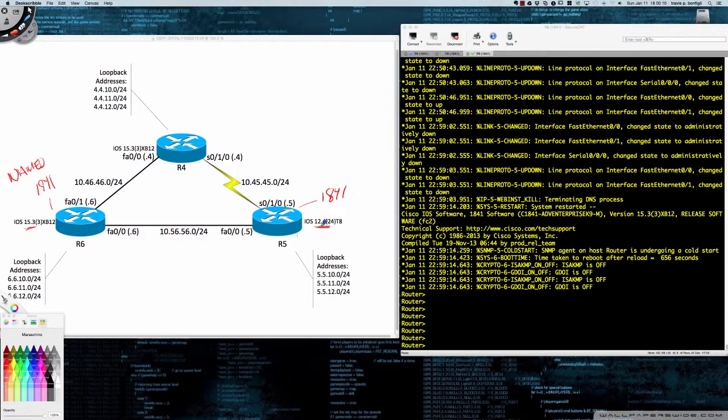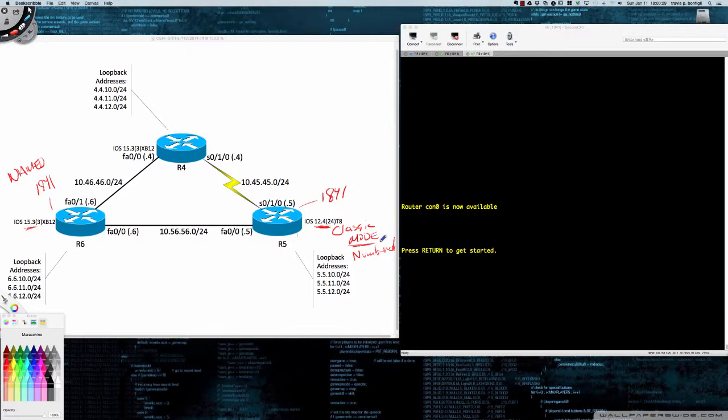Again, this 12.4 24T is just going to be our classic mode. So I'll just put down here classic mode. And sometimes classic mode is referred to as numbered mode, where you can put in router EIGRP 1 or router EIGRP 35 or router EIGRP whatever the number is going to be for your autonomous system. And so we'll look at the different ways to do this. So let's jump in here.